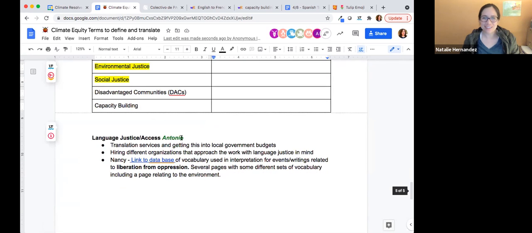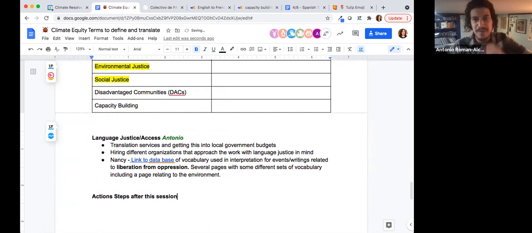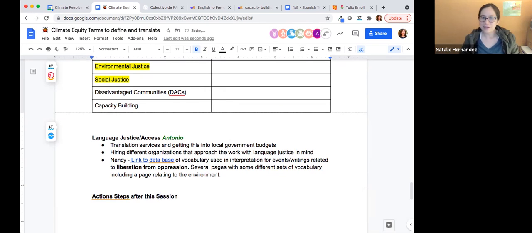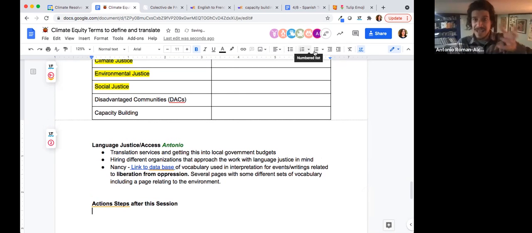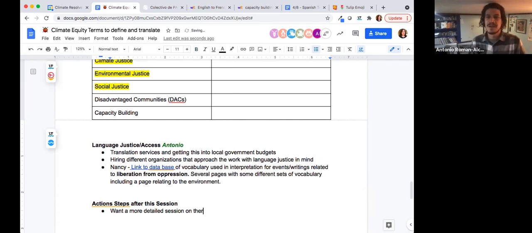What worked for you all? So I'm going to put another section here for action steps too. Antonia and I proposed a couple of different things, but what works? Are you saying from this session? Yeah, you proposed something, and I'm curious to hear if people are interested in having the more detailed conversation on terms, if that's how I interpreted comments. I know Victoria had her hand up before, but did anybody have any? Because we're supposed to only go till noon today.